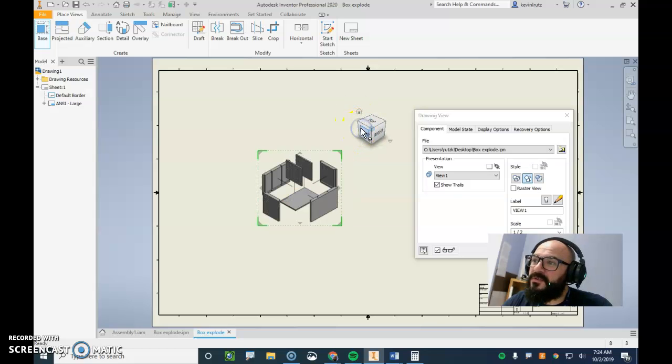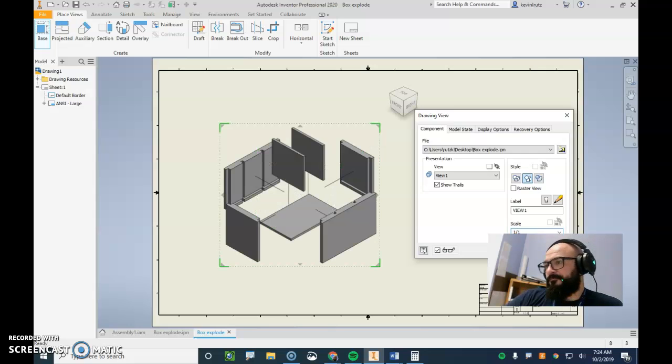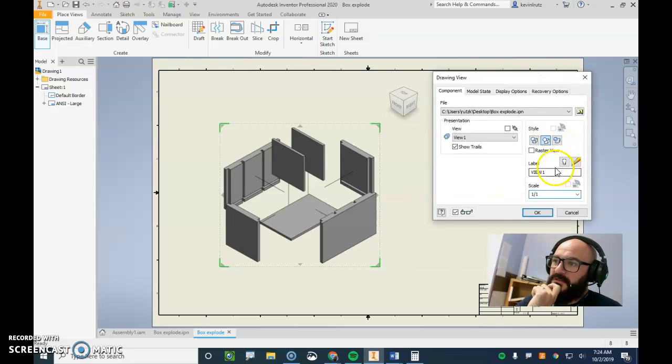And what I want to do is orient it so it makes sense. And I want to use a scale that is useful. So let's try 1:1. Looks pretty good. Then the paper I'm using is fairly large, and that's why it can all fit on the page. But here it already has the lines that show you where pieces are supposed to register with each other.